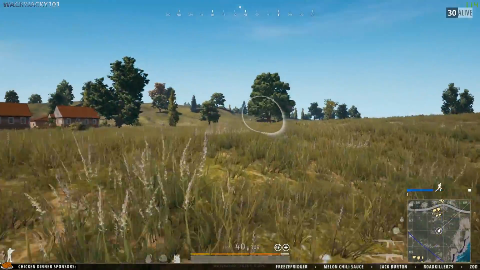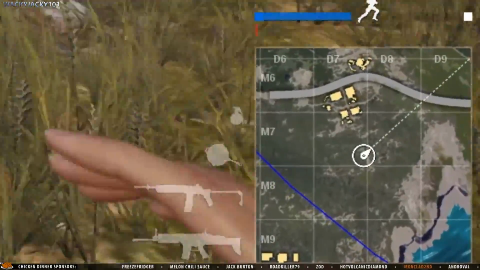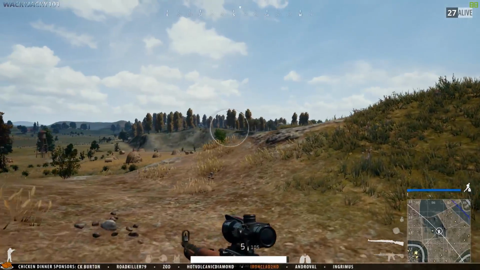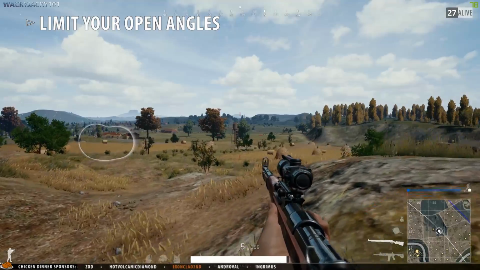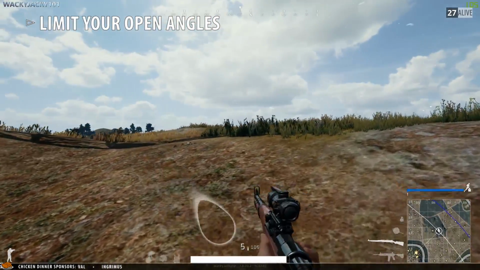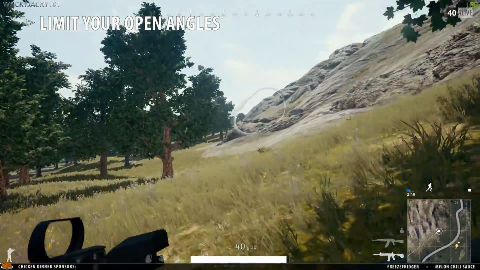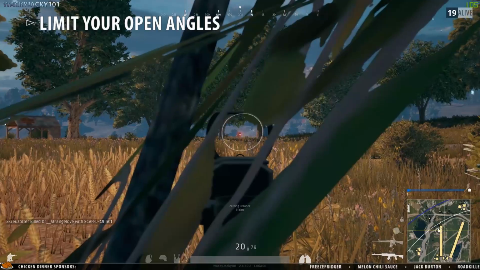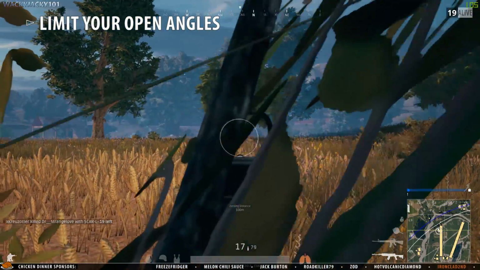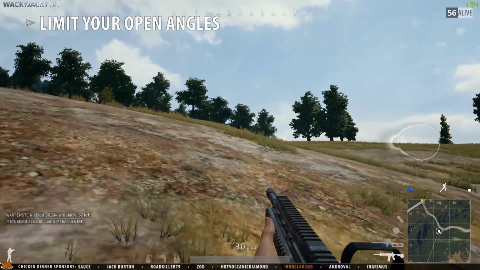A great example of this is when running with the blue zone. The blue zone requires minimum focus, as it is unlikely that anyone will be out there. It's all about limiting your open angles. This is something I do a lot when moving around. I constantly evaluate the terrain and prioritize going where I can be covered by a hill, an object, or even some trees or bushes. If you only have to look in one or two directions, it's much easier to spot enemies, as you will be able to prioritize full focus on scanning in that direction.